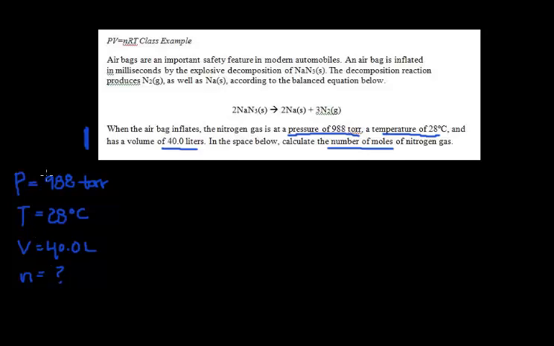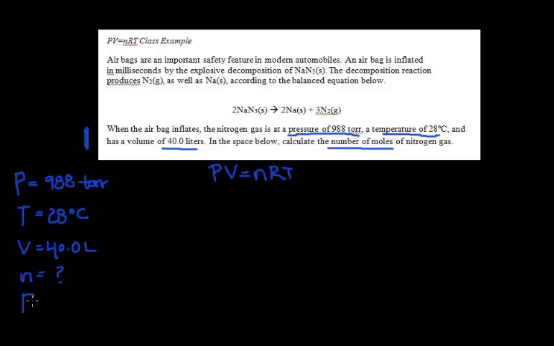So what I see here is there's a pressure, but there's only one pressure. So the pressure didn't change. There aren't two temperatures either. The temperature didn't change, the volume didn't change. So that makes me know for sure I'm not dealing with P1 V1 over T1. Actually, I'm definitely dealing with PV equals nRT. And so if this is our equation, the only variable that I don't have here is N, but I know I'm trying to find that, and R.